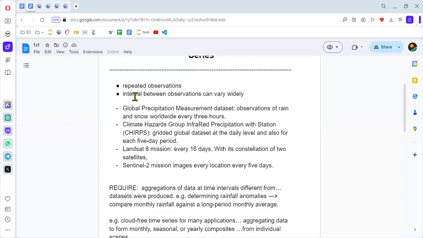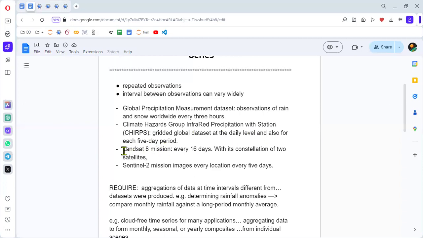For instance, we have the Global Precipitation Measurement dataset, where we get observations of rain and snow worldwide every 3 hours. We also have Climate Hazards Group InfraRed Precipitation with Station, that is CHIRPS, a gridded global dataset at the daily level. We also have this dataset in a 5-day period.